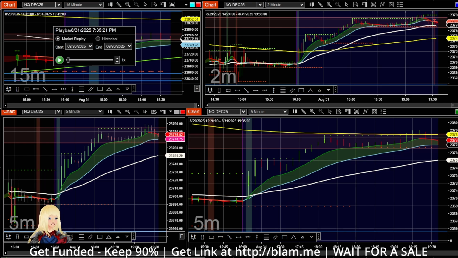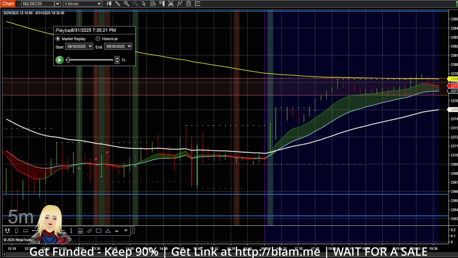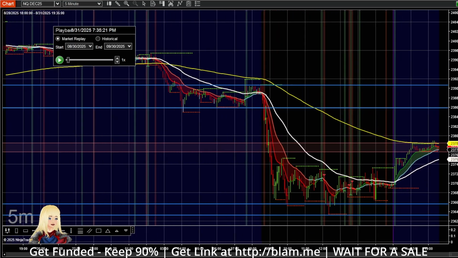Maybe you don't have the luxury of trading during the popular trading hours, so what we're going to do today is look at different times of day that you could possibly get in some good trades. So we're on the NASDAQ, and it's August 31st, and it's 19:35 or 7:35 p.m. Central Time. And we're going to look at how we're marking our highs and lows for our trade this evening.